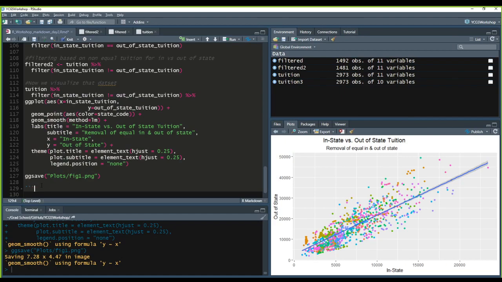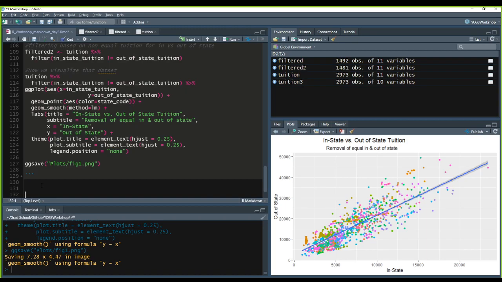Now on to merging data sets. I'm going to save. What I am going to do to make everything nice and clean is restart my R session. And I would make sure things are saved on your end.